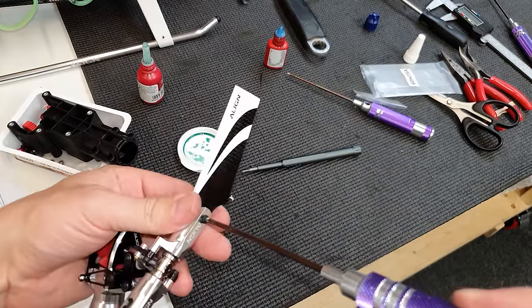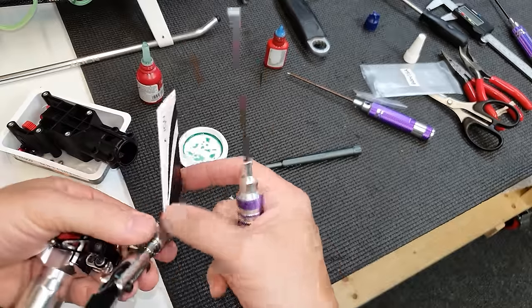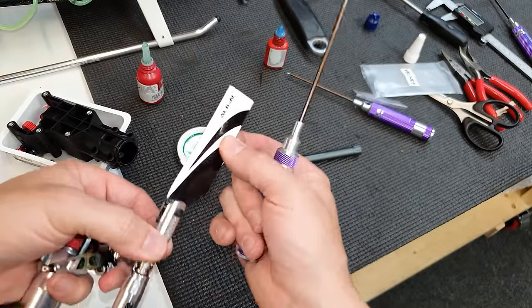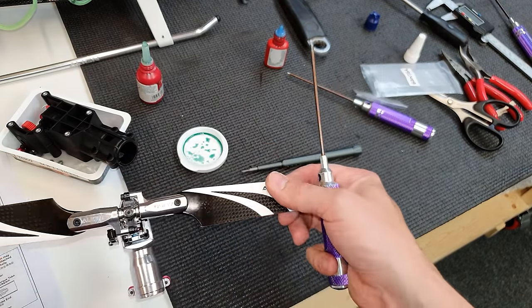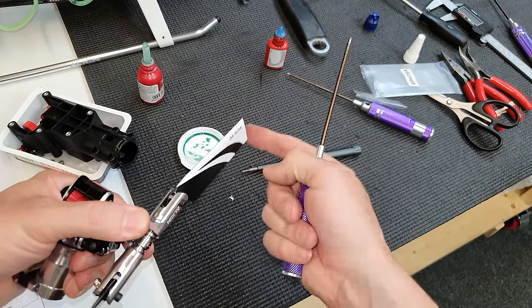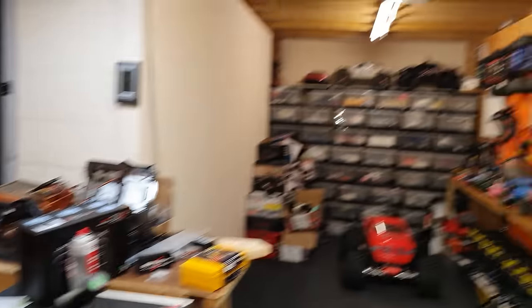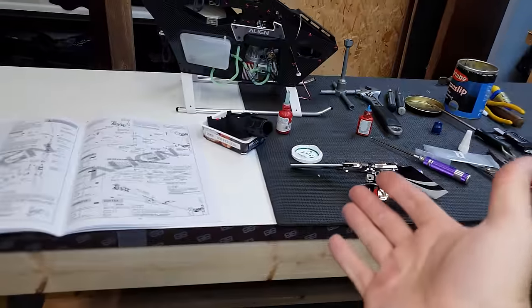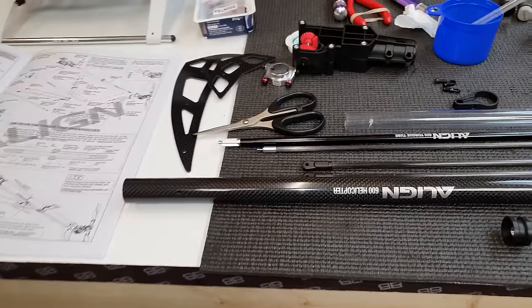When it comes to tightness on these blades, I like to just have it nipped up enough so it doesn't flap about, because if it flaps about you're going to start denting it. But at the same time you don't want it too tight because otherwise the centrifugal force won't pull it out. I'll just do them so it holds up under its own weight. I know there's going to be a ton of you saying 'no Kevin, you're doing it wrong' - but it's my toy, I'll do it my way. There are many different ways to do it in the RC hobby, and the right way is whichever puts the biggest smile on your face.